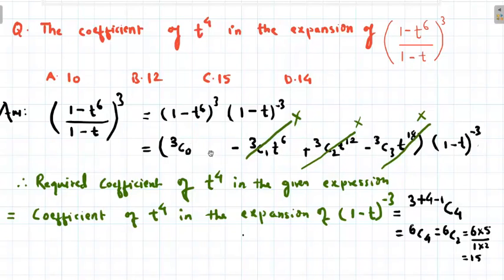1 multiplied with this. So, the question was t to the power 4 in the given expression, but that reduces to t to the power 4 in this expression. Now, for this, we can apply the formula we have discussed. So, n is 3 here, r is 4. So, the formula is (n + r - 1)Cr, 3 plus 4 minus 1 C r. We apply this, we will get 6C4, which is same as 6C2. When we solve, we get 15 as the answer for the question.